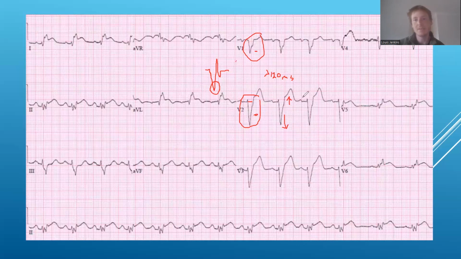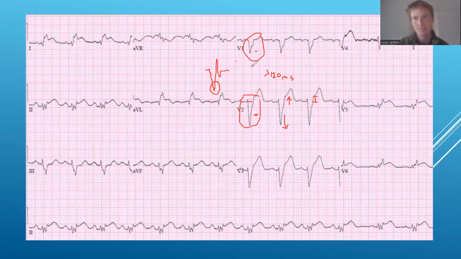And when we see this in the context of left bundle branch block, or even right bundle branch block, we often get ST elevation. So most, if not all, left bundle branch blocks are going to have a degree of ST elevation as part of that normal physiologic ECG. And that's why it gets really difficult to diagnose STEMI in these patients. It's one of the limitations of using STEMI criteria that it really doesn't work with left bundle branch block, because these patients are going to have ST elevation already.